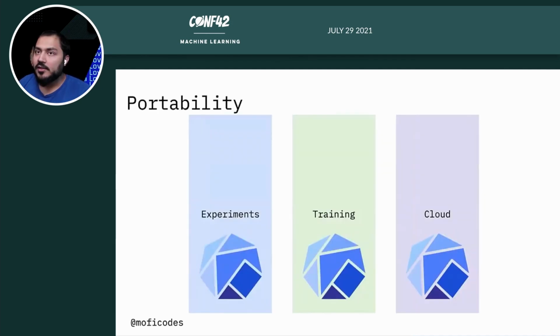So with Kubeflow, you can have a local environment of Kubeflow just in your laptop or in a dev Kubernetes cluster somewhere. You could have a training environment with GPU also running Kubeflow. And finally, you can have the deployment Kubeflow also in the cloud. Now you have limited the number of differences between your experiment, training and cloud environments because all of them are underneath using Kubeflow. So this makes your environments pretty identical to each other and thus making your environment portable.